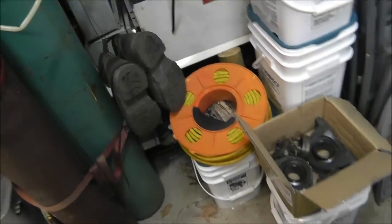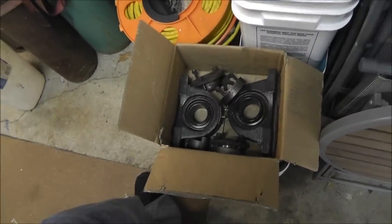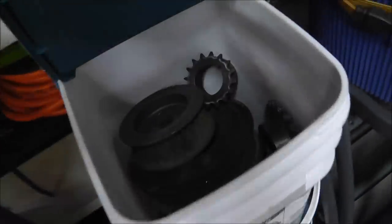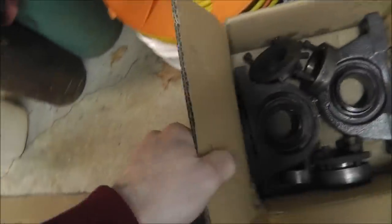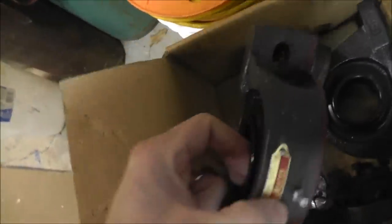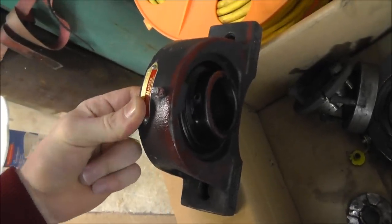Shoes I need to throw away, probably. Now, at work, they throw away a lot of bearings and stuff. These are used bearings, but most of them are okay. A bucket of fittings, and a lot of these bearings and pulleys and sheaves, stuff that's old that they take off, but I keep it. You'd be amazed at what bearings they throw away. You can see how bad this one is. I mean, this one's been chewed up. But the bearing itself is free.